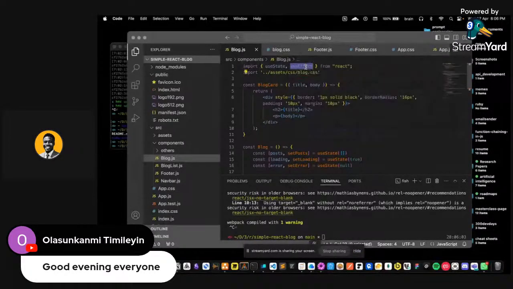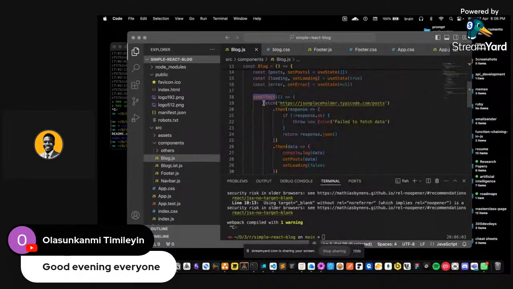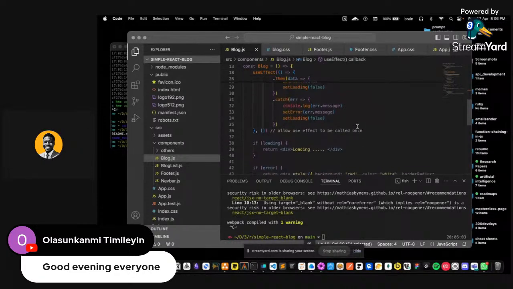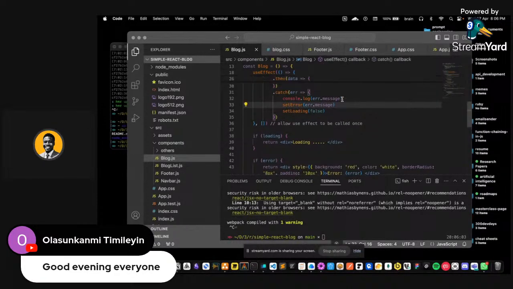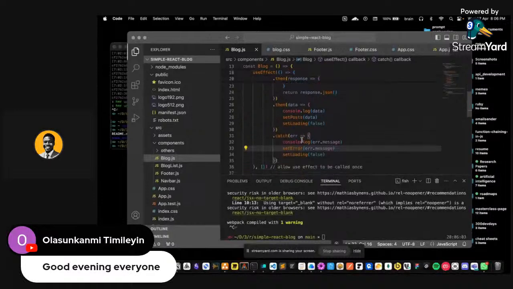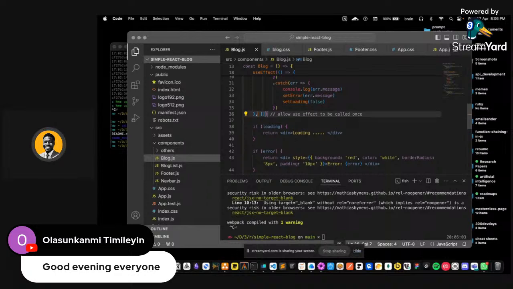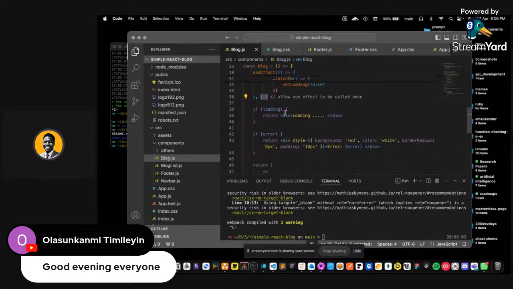We brought in useEffect and we were able to fetch the blogs from JSON placeholder, right? And we're also able to set errors or a success message. If you have an error, I also mentioned how you use this particular config to ensure that useEffect runs once, right?